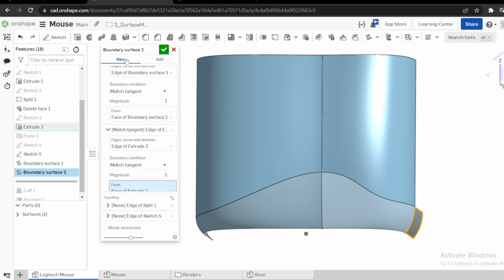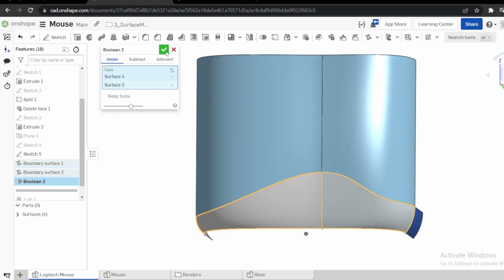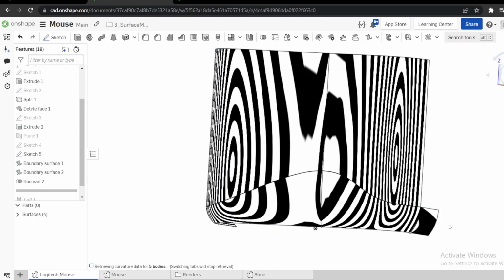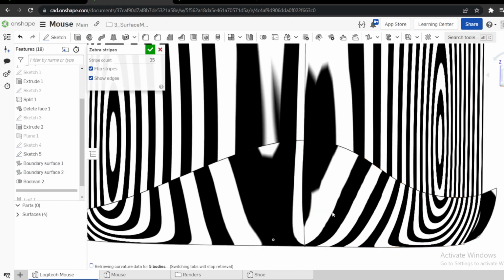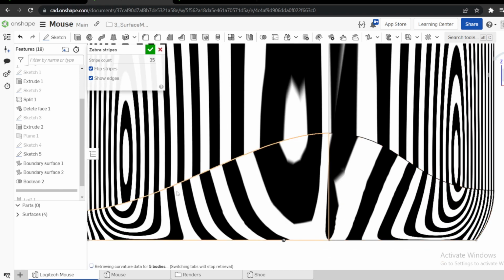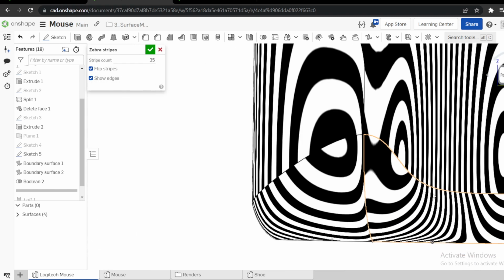Okay, continue. Then let's do boolean and add these two. Let's now perform the curvature visualization color map and see what happens. Not color maps, let me use zebra stripes. Basically, we are getting almost the same thing, but you can see the boundary one is smoother than the loft one.